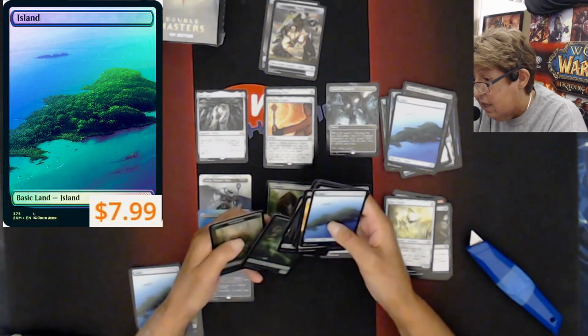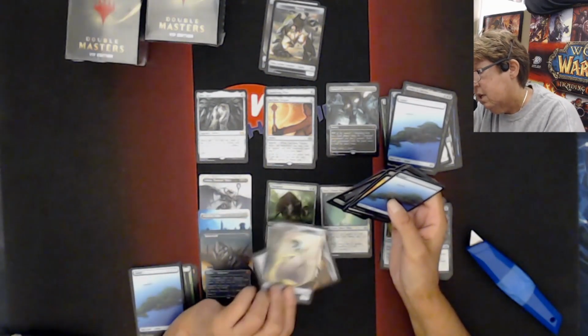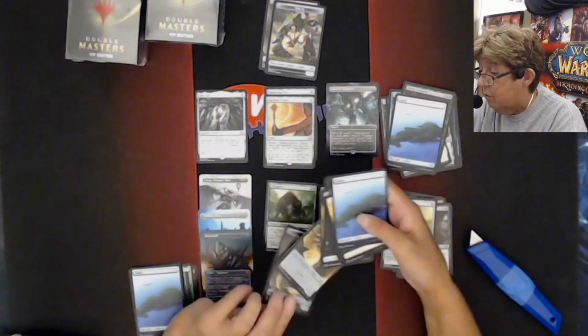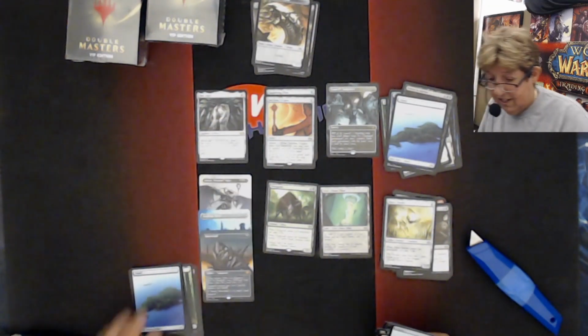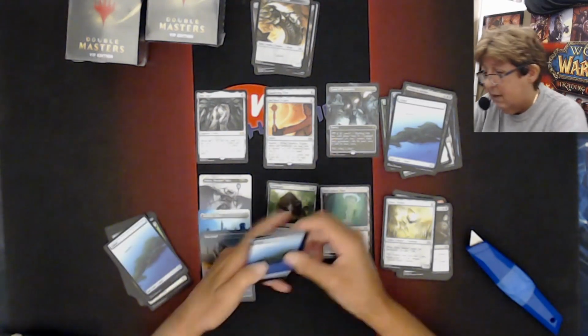Okay. An Ooze, a Saproling, more Servo tokens, and a Worm. Okay, we got a Worm. Lifelink Worm token. It's hard to find Worm Coil Engine that makes tokens. That guy used to be good. I remember him a long time ago. Still is.